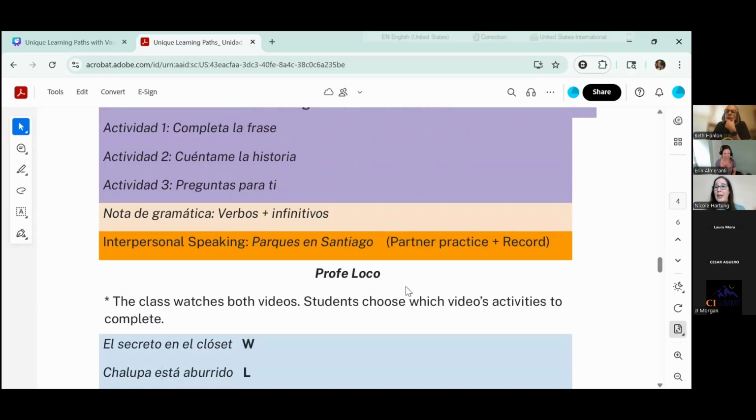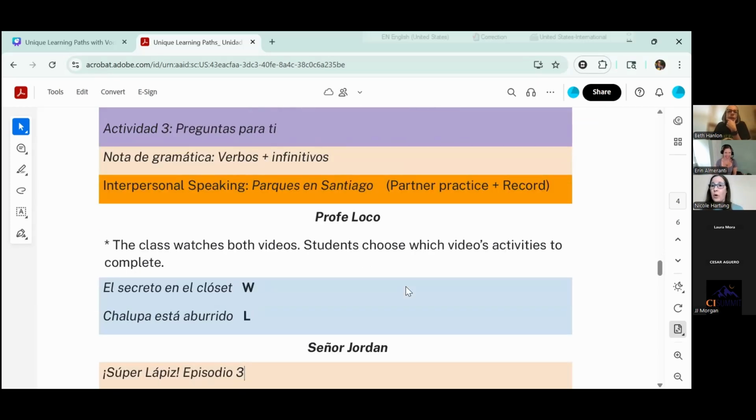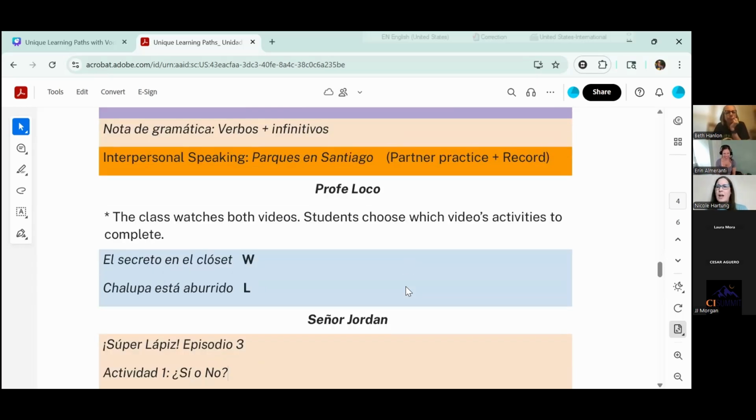If you do nothing else this year with Voces, if you do nothing else new, or if you're brand new to Voces and you really want to offer student choice in a bigger way, this is where you go. You scroll down through the table of contents. And wait, it's not a tornado anymore, right, Erin? What's it called? A hamburger. Thank you. The hamburger, una hamburguesa. Okay, so you look at the hamburger or the table of contents, whatever you want to call it.